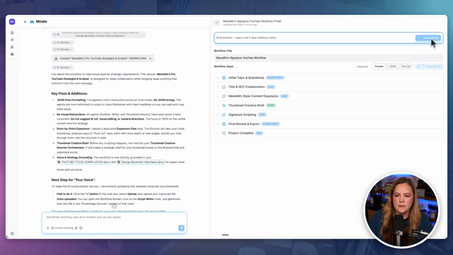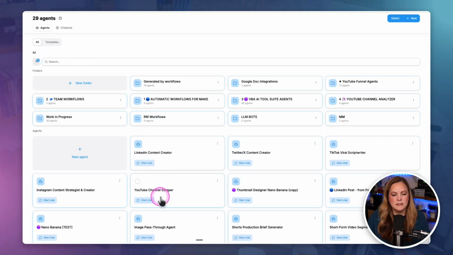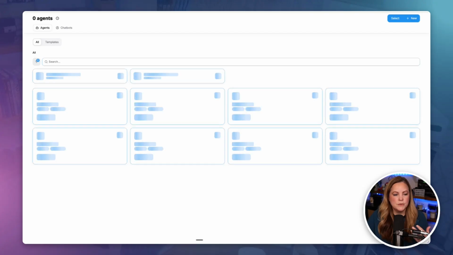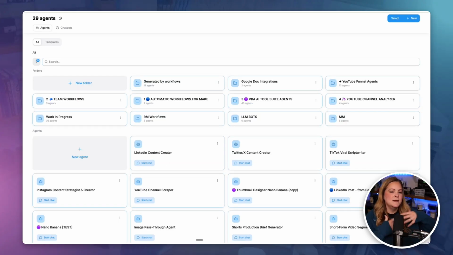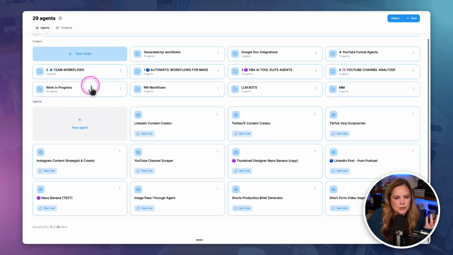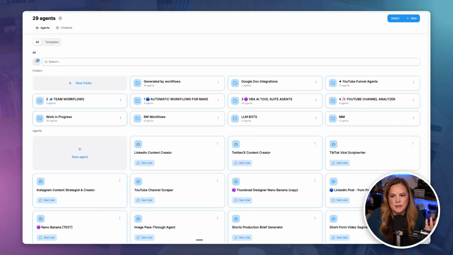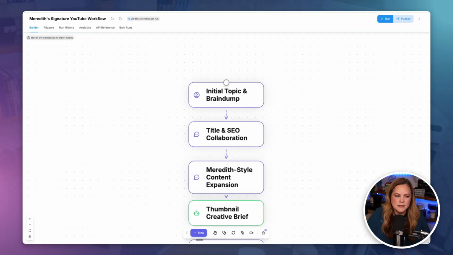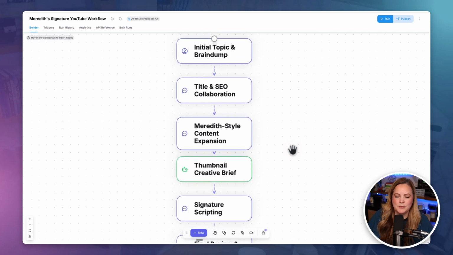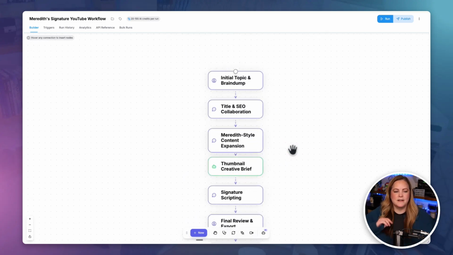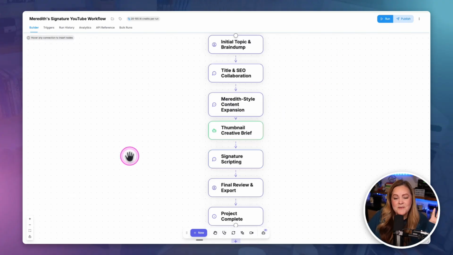I'm going to hit save workflow. One of the things that has always been a little bit frustrating with MindPal is when you use the AI, before Mindie, to create workflows, and it ends up creating a bunch of agents. You're just playing with it, and you don't really know what you're doing, and very quickly it becomes cumbersome because you have 100 agents that aren't doing anything productive. They're just sitting there, and you don't know what workflows they're tied to, and you're afraid to delete them. And I didn't want that to happen.